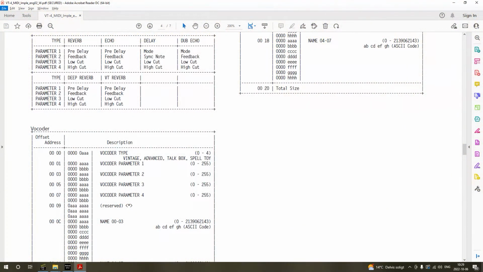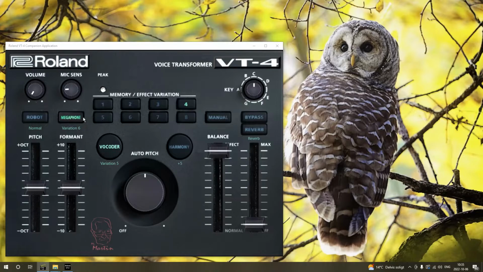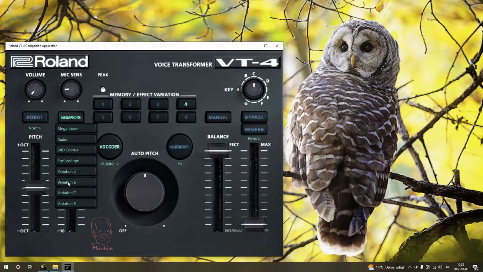The MIDI manual states a few extra variation names and some parameter names, but not all. So I have entered default names like variation 5 and parameter 6. However, you can change those names as you like using a right click on a menu item, and type in the new name. Finish with enter or cancel with the escape key.